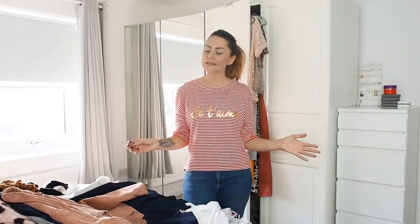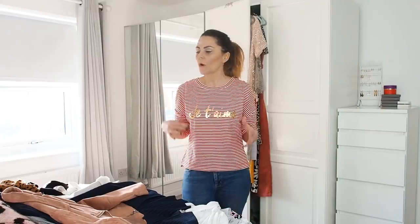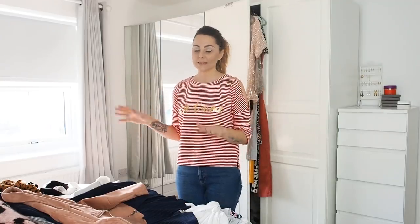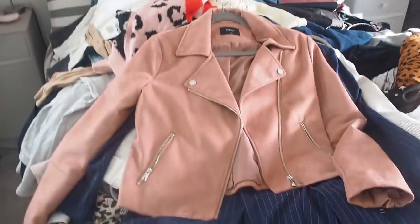At the end I'll give you a tour of my finished, hopefully much more tidy wardrobes. Lots of you might have watched the Netflix documentary 'Tidying with Marie Kondo,' and one of her things is before you sort out, you should take everything out of your wardrobes and pile it on the bed. That's what I've done, and oh my god, it's actually quite frightening how many clothes I have.